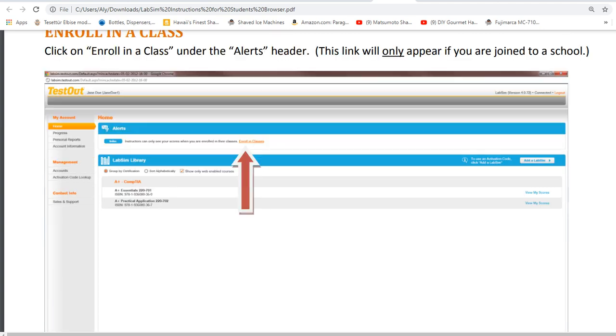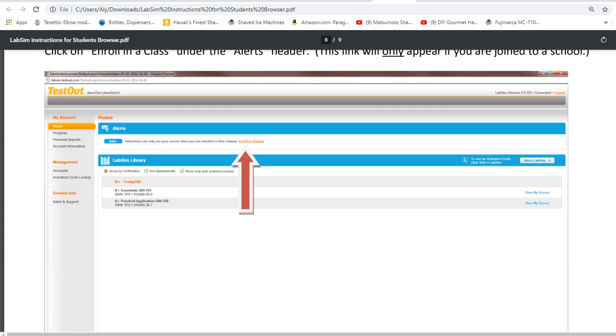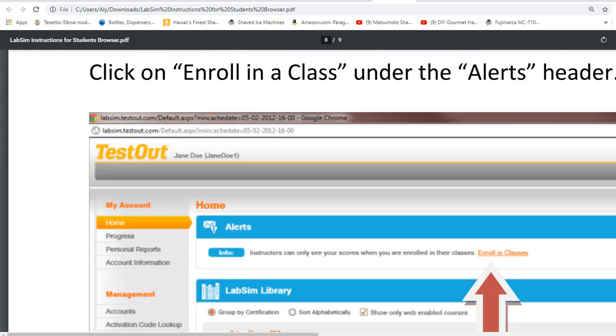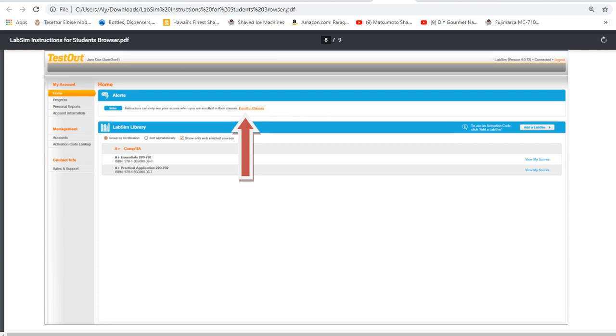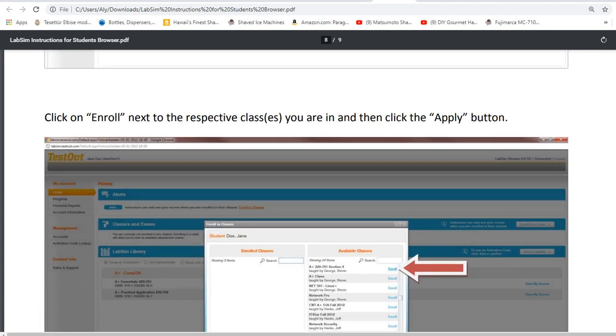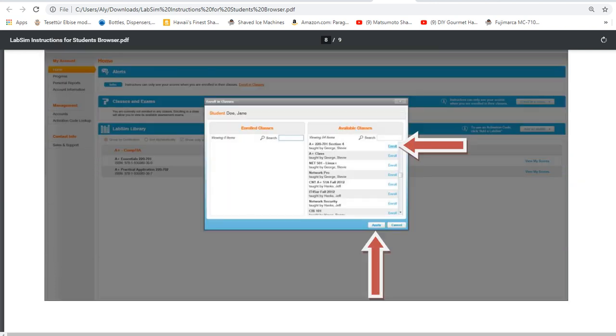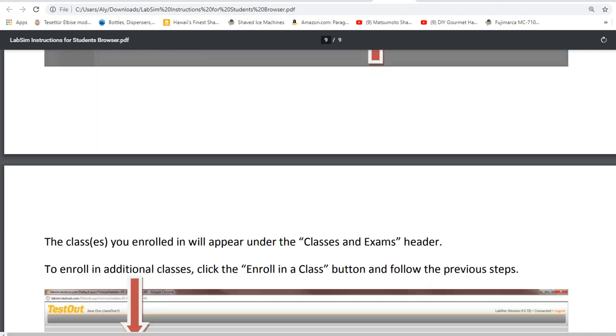where is that? Account information. Enroll in a class. So to enroll in a class, you have to click under enroll in a class. Hopefully you guys can see this. And then from there, once you click on that, you'll be able to type just my last name or type the class, COMS 130 fall 2020, and then you'll be able to find the class and then enroll.